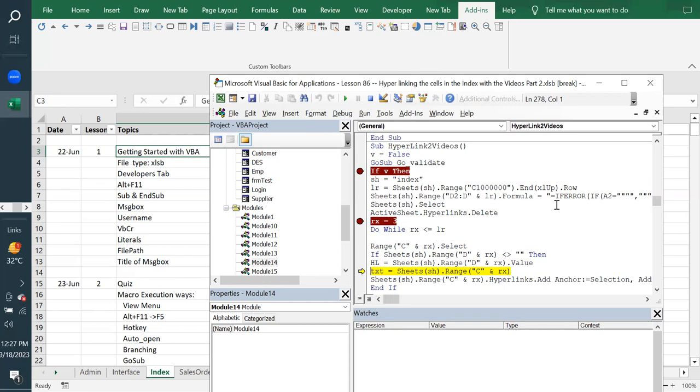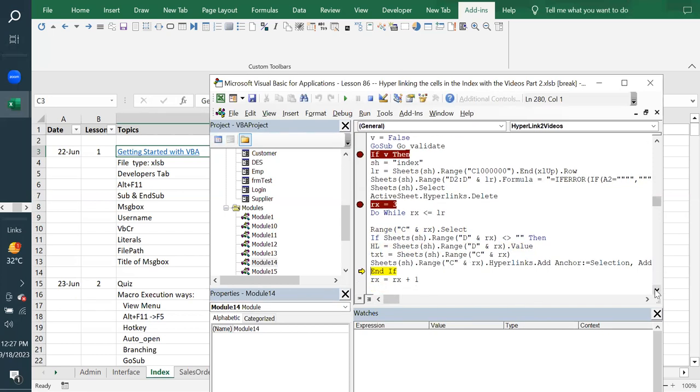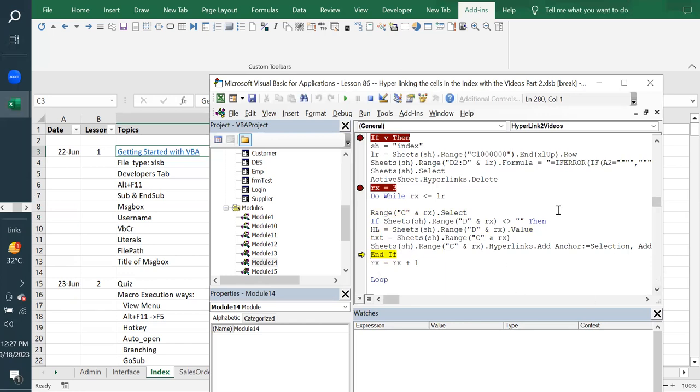So press F8 here. Now it is going to add the hyperlink with the selected cell, and it is going to be a hyperlink. You can see the hyperlink is established, right? And now it is going to the next, and so on and so forth.